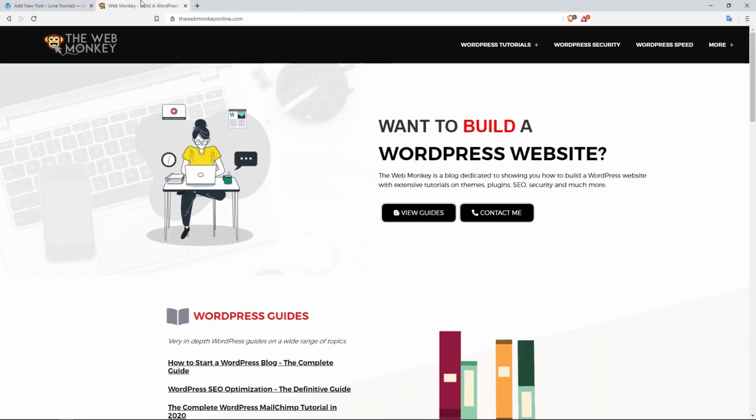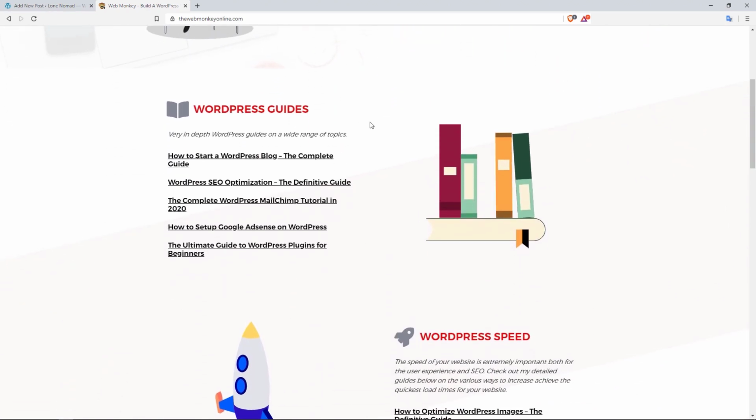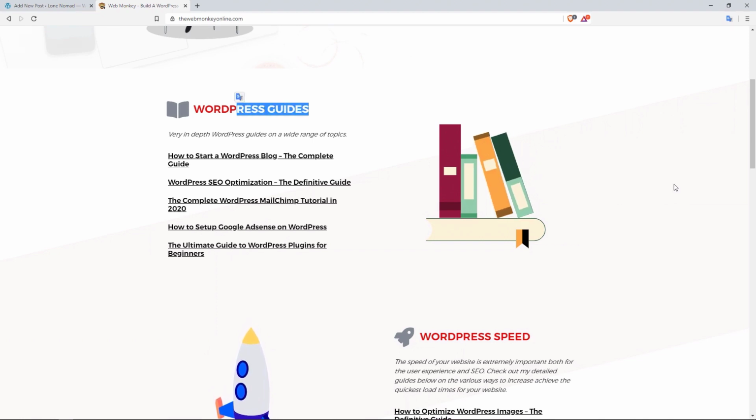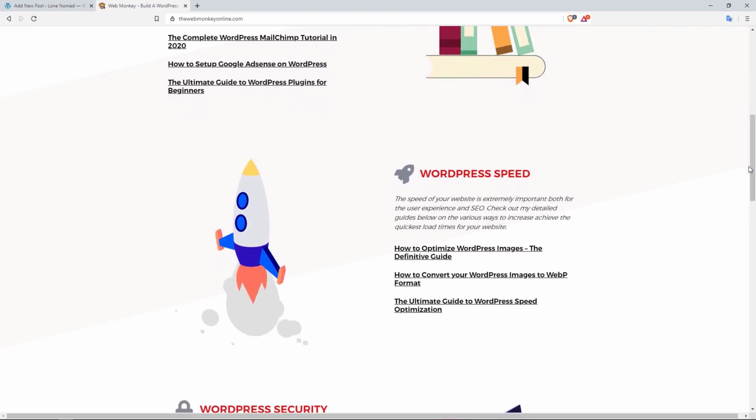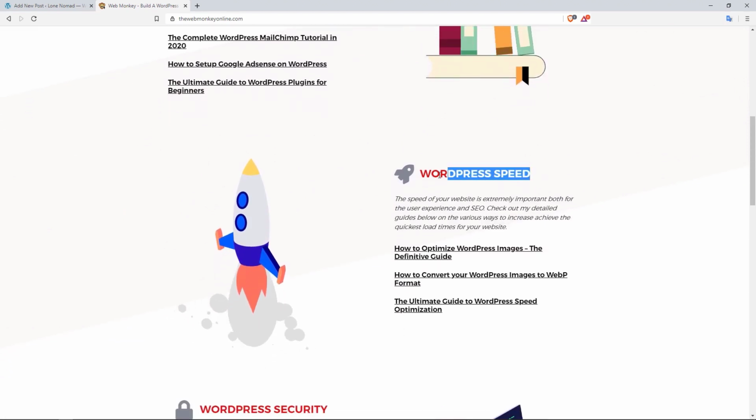I'm going to use my blog as an example once again. Over here, you will notice that in the main menu, or even on the main page, I have WordPress guides, right? This is like a major headline, or a category in this case. And right here, I have WordPress speed.